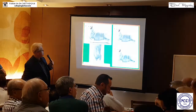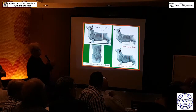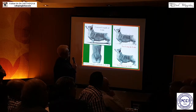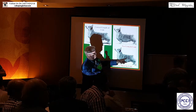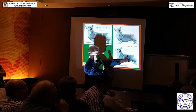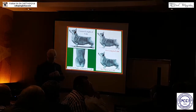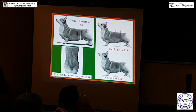So this talks about the narrowing of the rib cage and to the loin, going down, and shows you here, too short in loin, too long in loin, that sort of thing. More important, as I said, it's very important that the ribbing is there. You can see this is where this bitch's ribbing ends. Can you see the shadowing right there? And she may have one or two more ribs there, but this is where it ends. So this I consider, which happens a lot, is half the back. The ribbing's half the total length, which isn't good. You want it to go as far back as you possibly can, because that makes for strength, that makes for ability for the dog to get around.